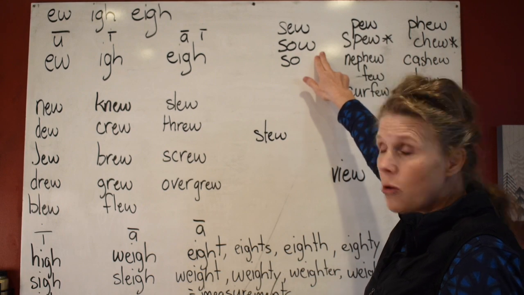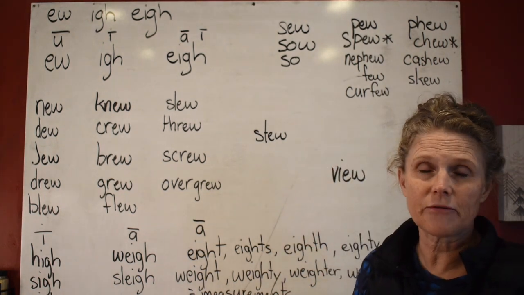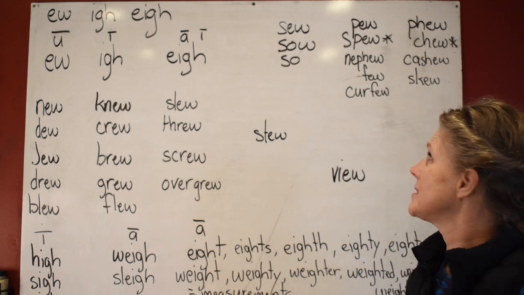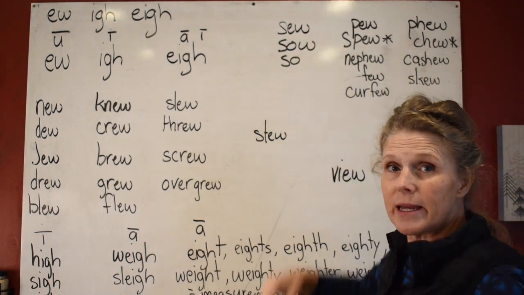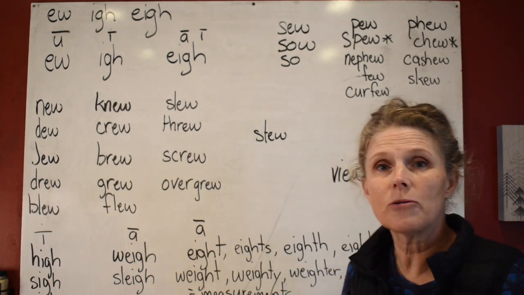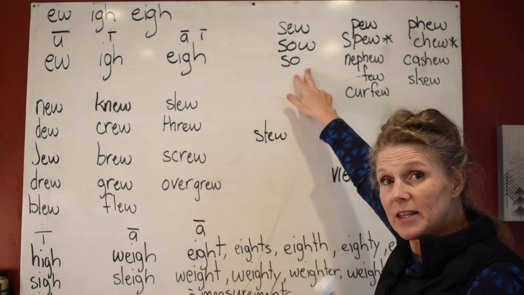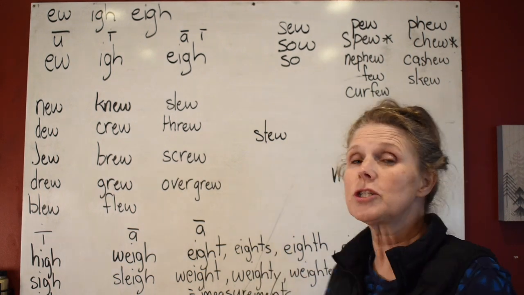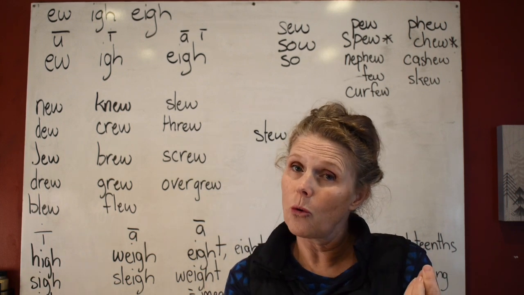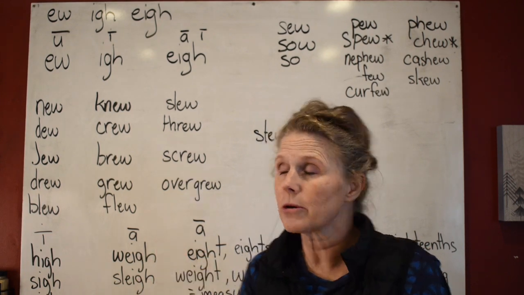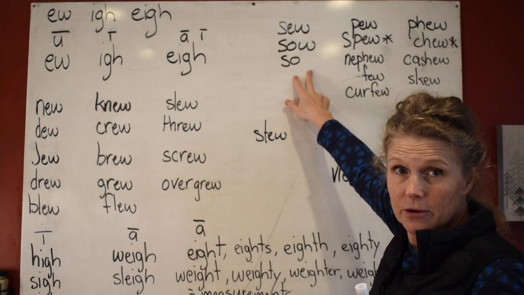And then we have so and sow. They all sound exactly the same. They have completely different meanings. They look different, but they sound the same. So, S-E-W says so, as in sew my clothes. S-O-W says so, as in sow the field. That means you're putting seed out into the field. Sow the grass, putting more seeds so it's thicker, more beautiful. And S-O is your coordinating conjunction, which when you think about a coordinating conjunction, co means with, and ordinate means in order. So it's really important that you get these figured out.